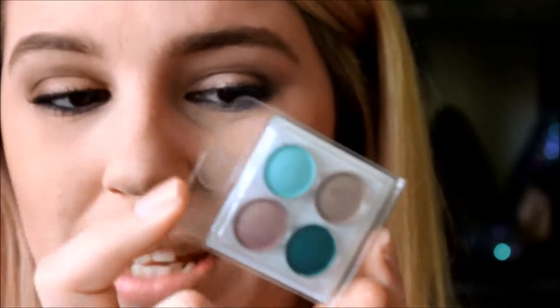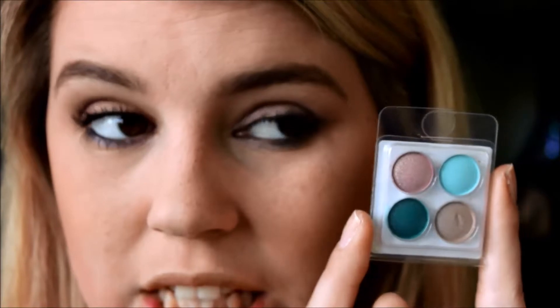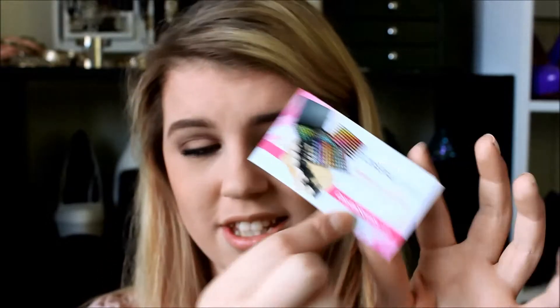I'm in Australia so I don't have a MAC 217 to compare. Coastal Scents sent me a sample of their little hot pots from their online store — I really wanted some but thought I'd start with a few things and get hot pots when I have more money. I already have BH Cosmetics ones but want glittery, shimmery, metallic ones since BH has mostly matte colors. They also send a business card and stickers.